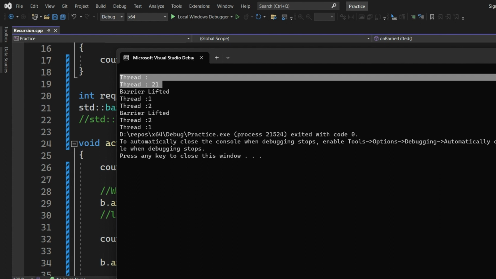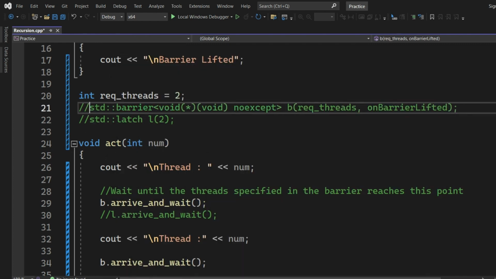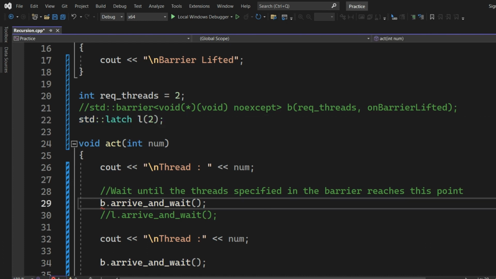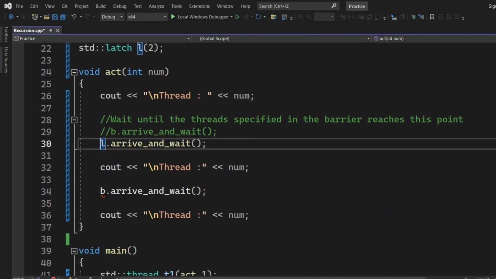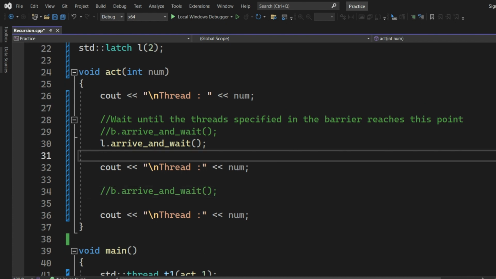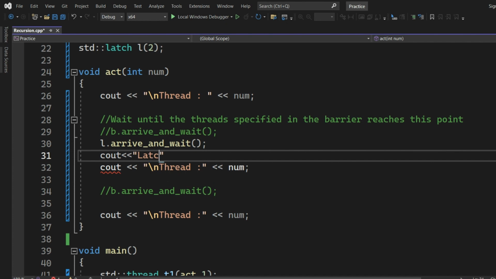So that's about the barrier, and let's try to see the output of the latch. It is similar to the barrier, but the difference is you will not be able to distinguish exactly when that particular latch is lifted or released. So here, let me just print out the statement that latch is released.